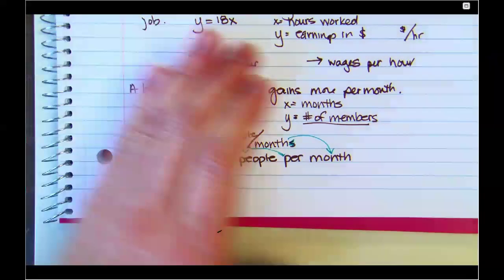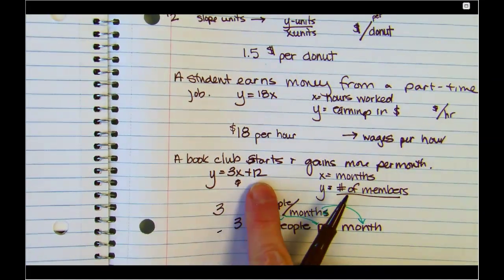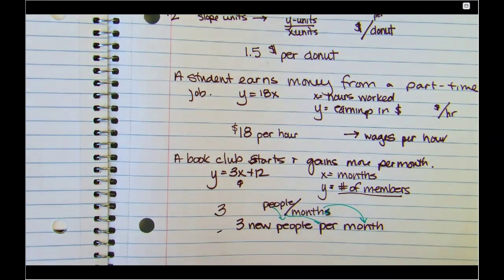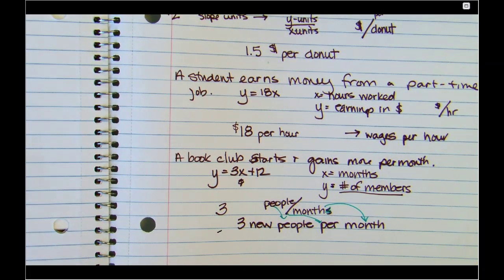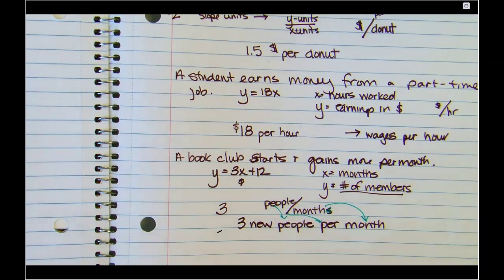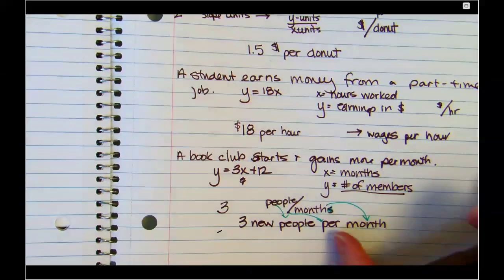Okay, one more, and then we'll talk about y-intercept. Why didn't we use the 12 for anything? Okay, what is the 12? Not what does it mean? The number of members. Hang on. Okay, just a second. I've got to figure out how to ask my question. Is the 12 the slope or the y-intercept? Okay, we haven't talked about y-intercept yet. Oh. That's why. So eventually we will. We'll come back and talk about it in a minute.